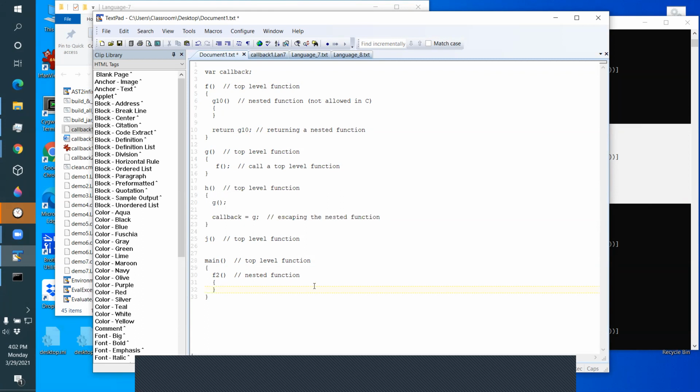So if down here you call h, while h is running, g exists. But it sets g up here. It makes callback equal to g, but then when the function returns, what is callback now?